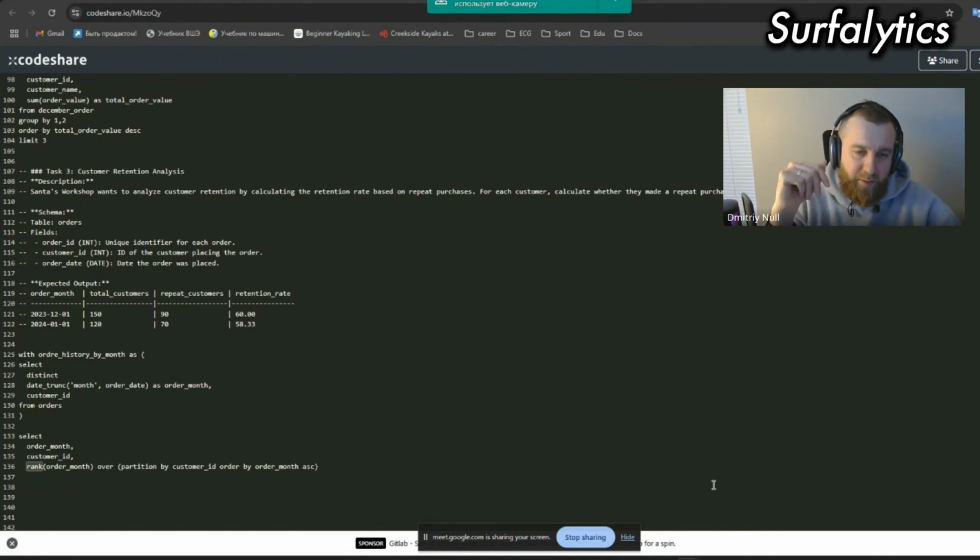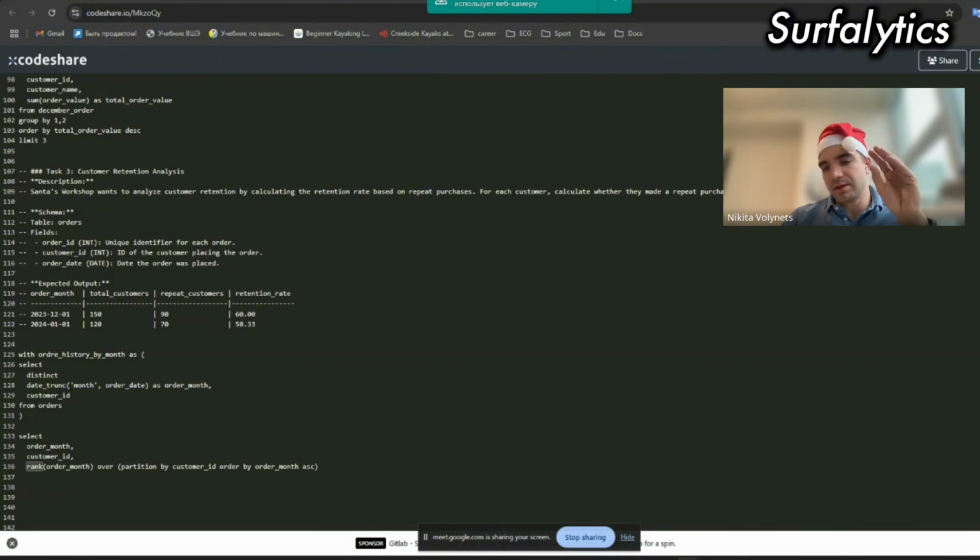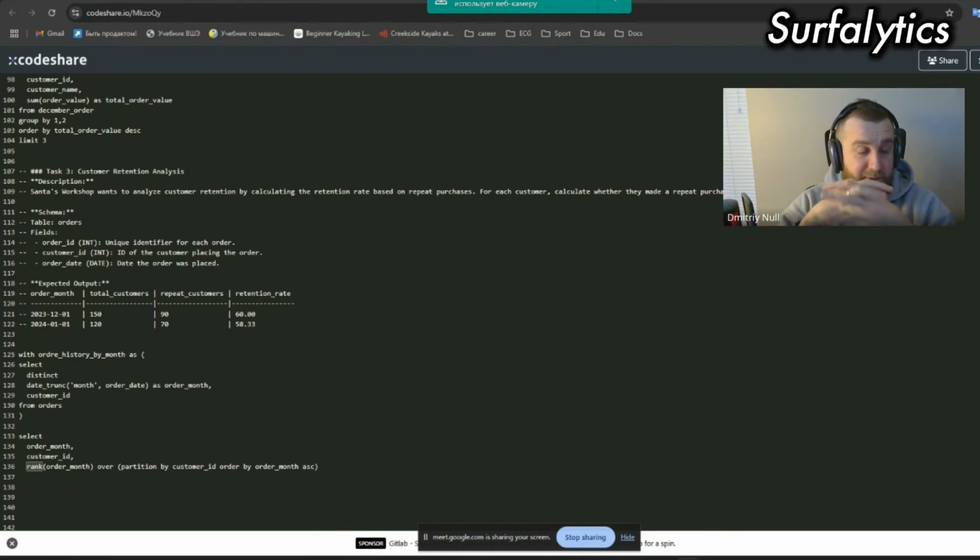If we have data in January, and in February and March we don't, when we use the lead function in January for the next month, we will see some data. But when we use the lead function in February, it will show a null value in this field. So we can assume that if it's a null value in the lead function, it's not a repeated customer.